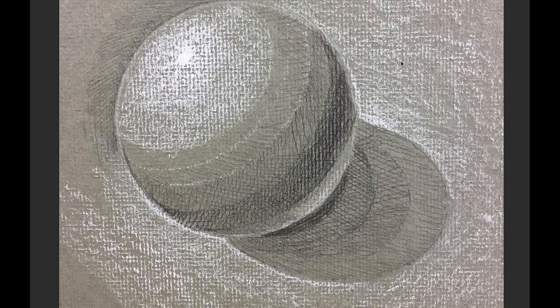This is on bumpier mat board, but it's the same thing, right? And then look at this with the negative space. So the negative space is where it's the lightest right here, and then it goes darker right up against it. So the rule of the art world is light, dark, light, dark, light, dark, light. So you wouldn't have these two light because you can't see them. So you slowly bring it darker right up against the light. And then down here, there's the light tucked in where it's darker. And then this is the correct way of doing the shadow.